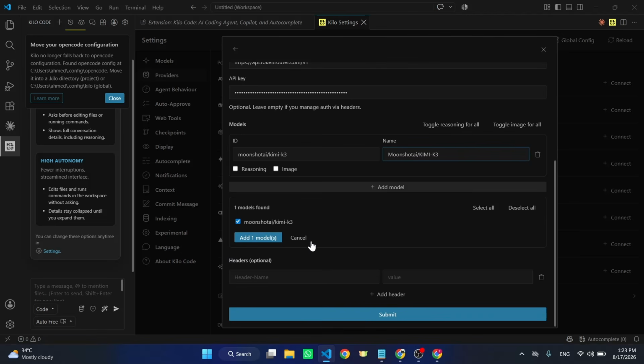Okay, now we have added our models. Now here you can see added. Now this is optional, so we'll keep it null or blank. Then go for submit. Click here submit. Here you can see saving.